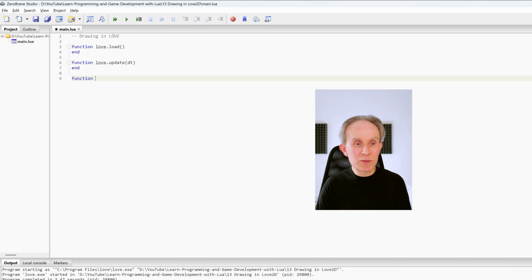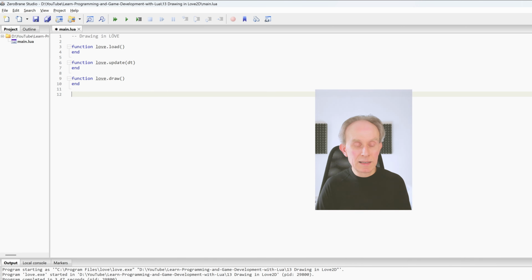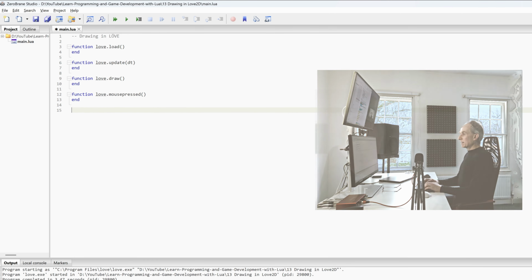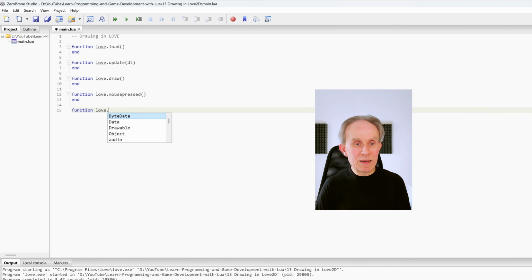Then we need the draw function. Then we're going to have the mouse functions. The first one is function, then love.mouse, and we want pressed. And then the next one will be mouse released.